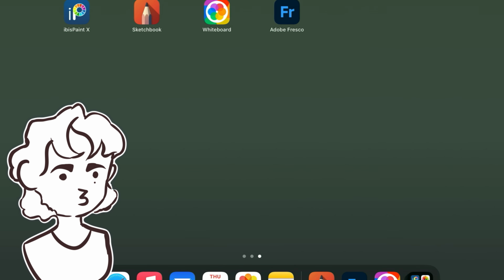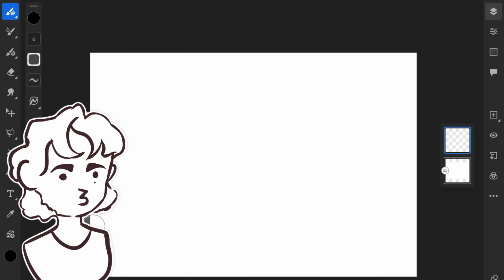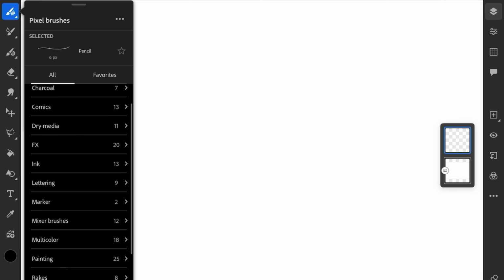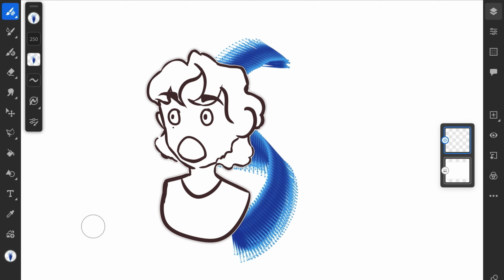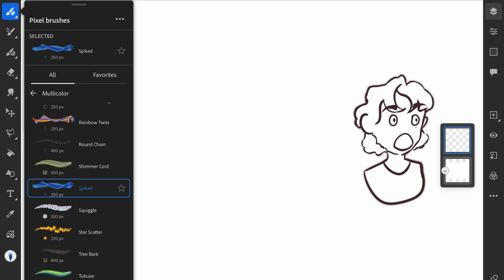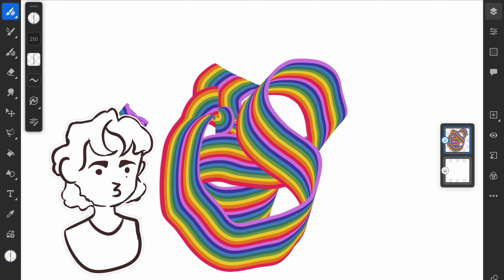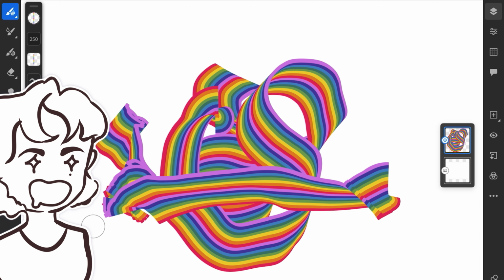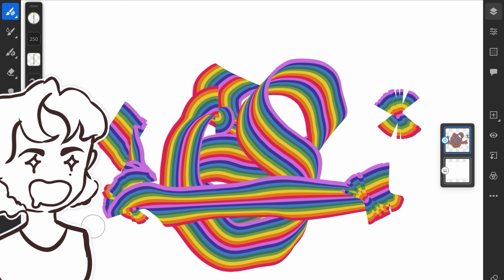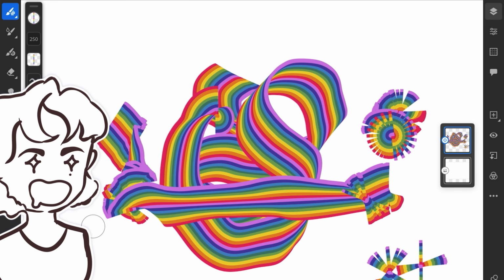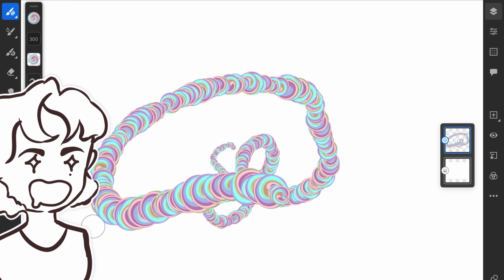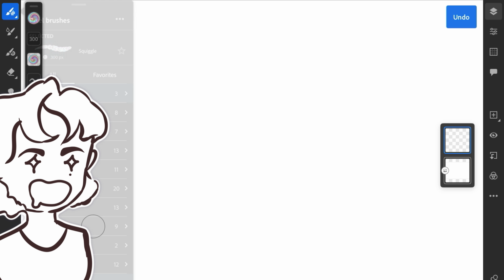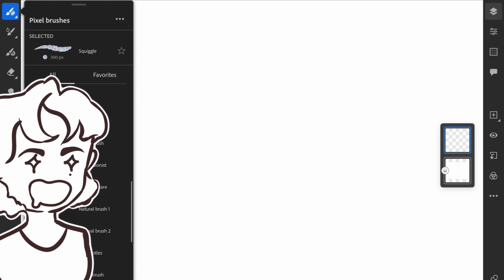So the interface of Adobe Fresco was actually very complicated. I'm overwhelmed looking at this because not only are there features on the left side, there are also features on the right side. But let's look at these paints, these brushes. They are so dynamic. They have all these colors and all these textures. They look 3D and they're really good. Okay, those are the main aspects of this app that I really liked.